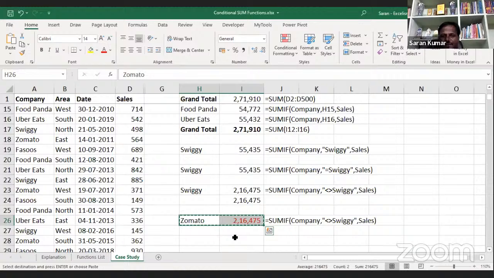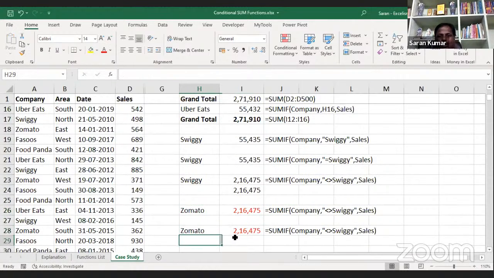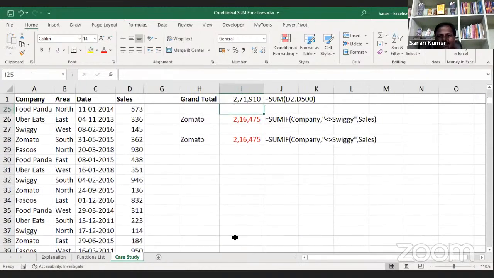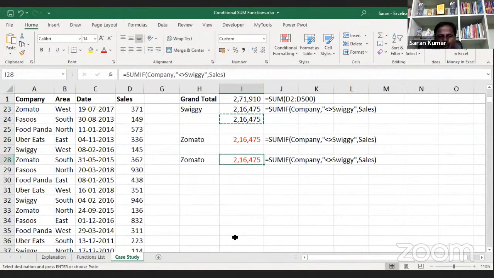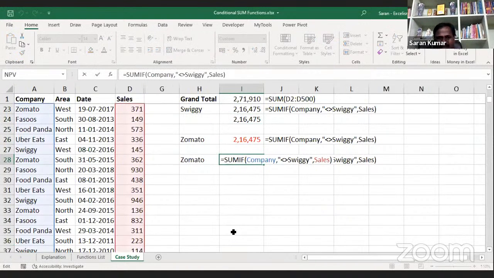What is the method I want to follow so that if I change this value it changes automatically? Let me remove this. Let me select this. Is it the correct method? Do you think now I'll get the correct answer? Everyone is saying yes.